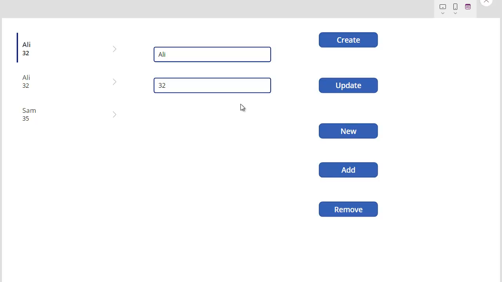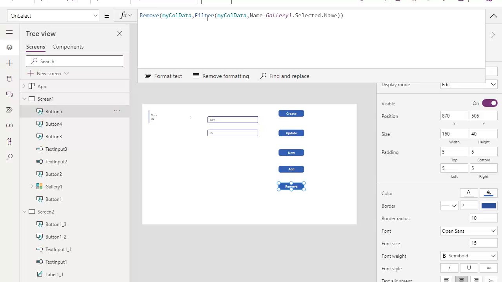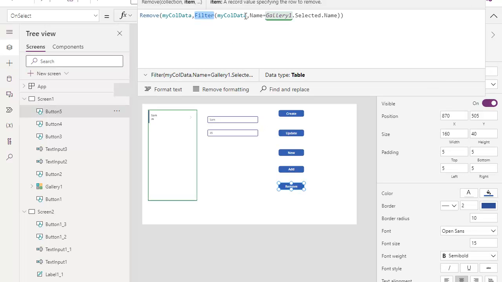Now if I click on remove, it will delete all items where we have the name Ali. See, the first time it deleted only one item with the name of Ali because we used the lookup function, which returns only a single row. Then we use the filter function, and filter returns two rows because we have two items with the name of Ali.